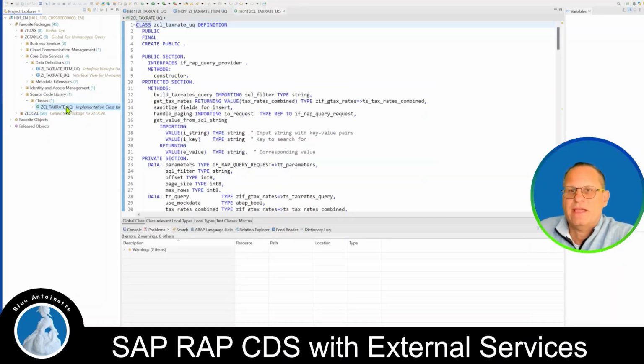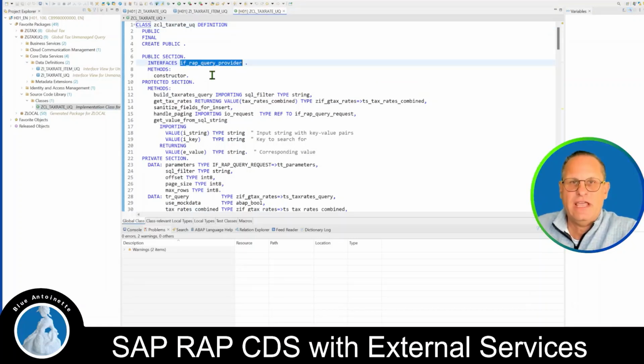So now we are back in our implementation class here. As already mentioned, this implementation class implements the logic for both custom entities here. This unmanaged query implementation class has to implement the interface IF_RAP_QUERY_PROVIDER.